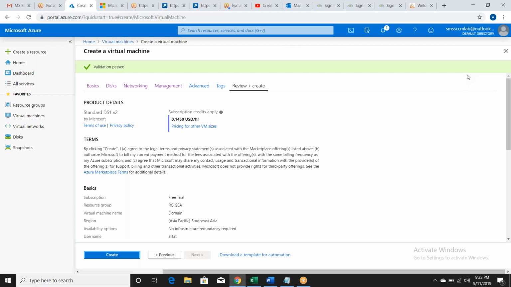When you log in for the first time, you get $200. So it is going to cost you from that particular credit, the 200 US dollar for the first 30 days. So if you keep this server turned on for 1 hour, this is the amount you have to pay. Understood? Click on create.